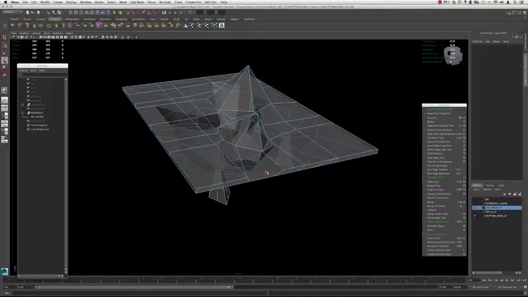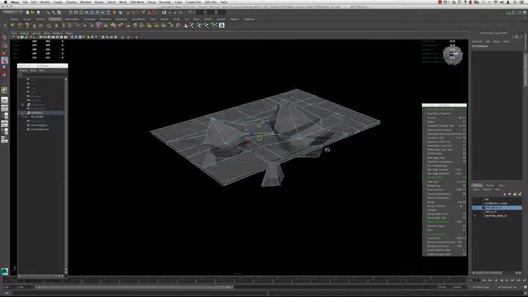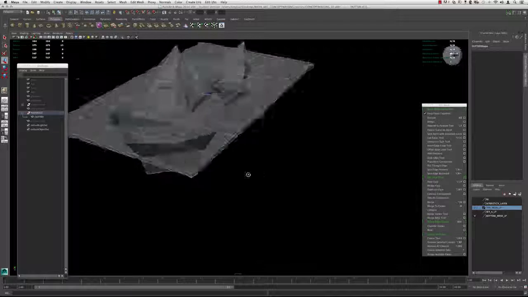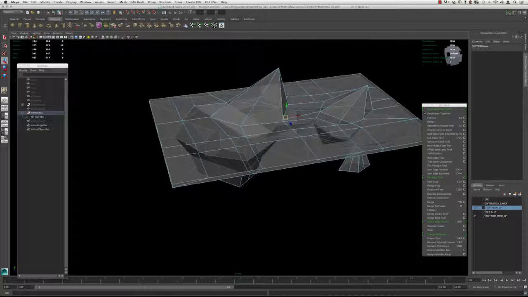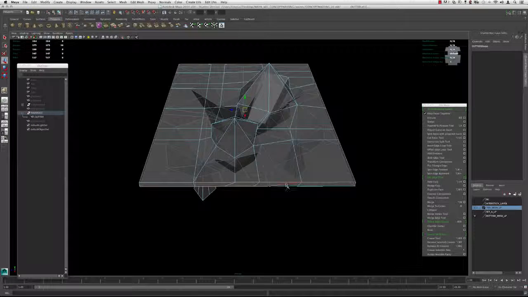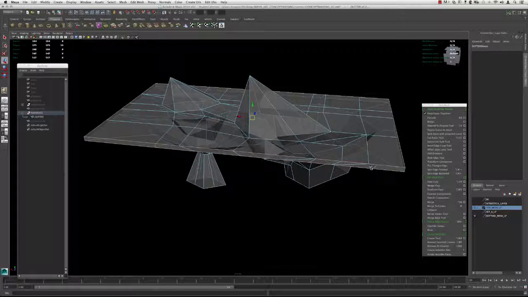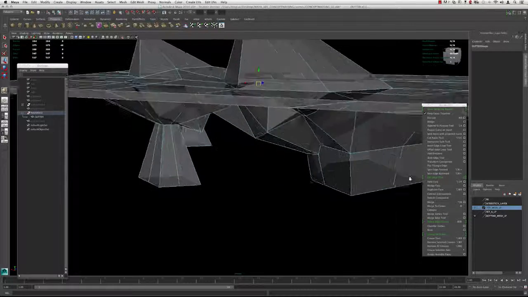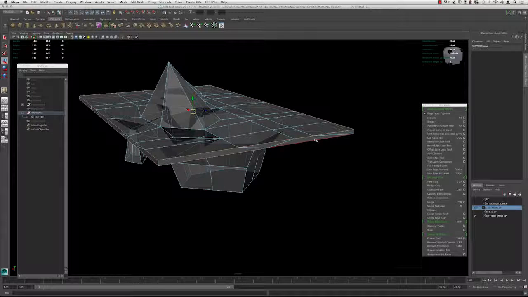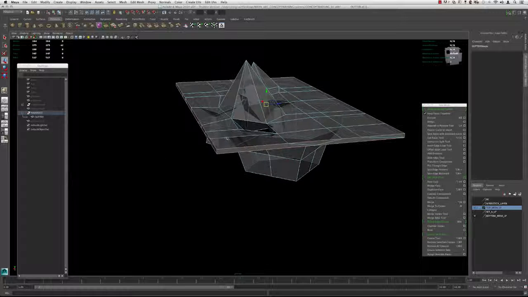So right now I'm going to shift and double click these edges. And just so until we get the entire way around, the bottom one as well. And so instead of having, I think I missed one. Nope. Instead of having this blobby form here, we also want to make sure we grab these end ones.